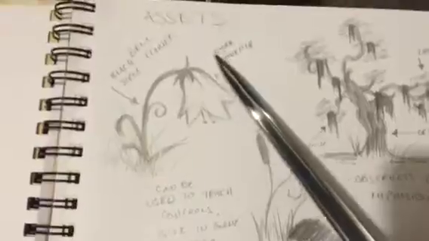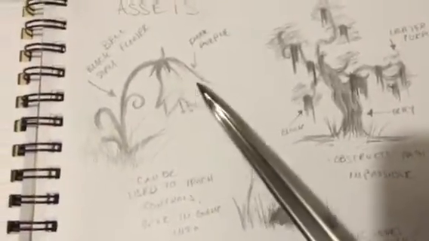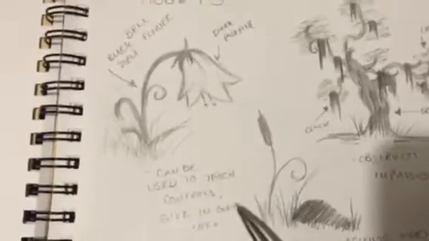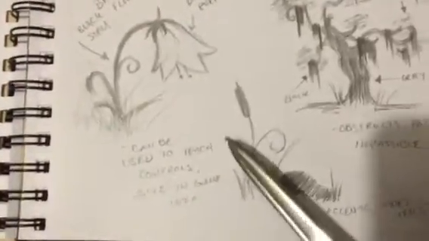So this one is going to be our bellflower. It's designed with a black stem, and if this would color it in, it would have a dark purple kind of look for the petals. And the idea is that it's going to be used to teach controls and give in-game info. So the player would be able to go up to it, interact with it, and it would talk to them.